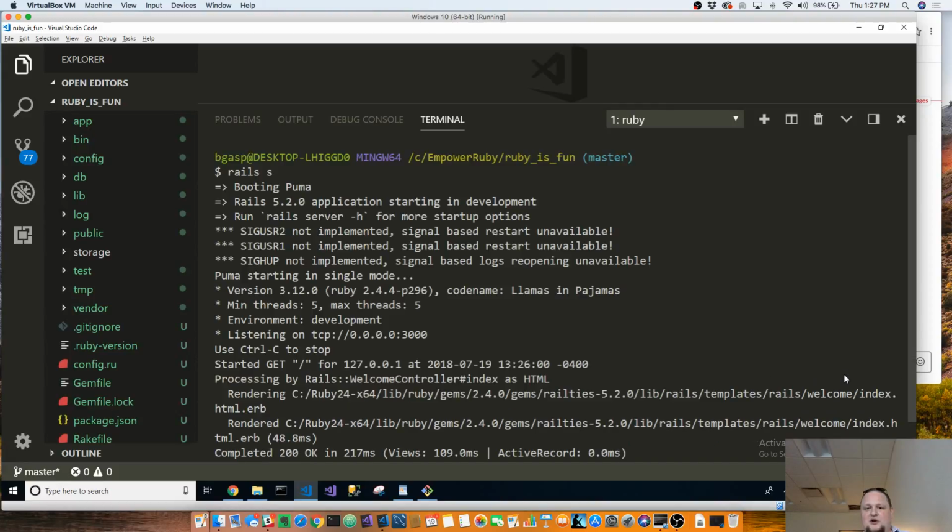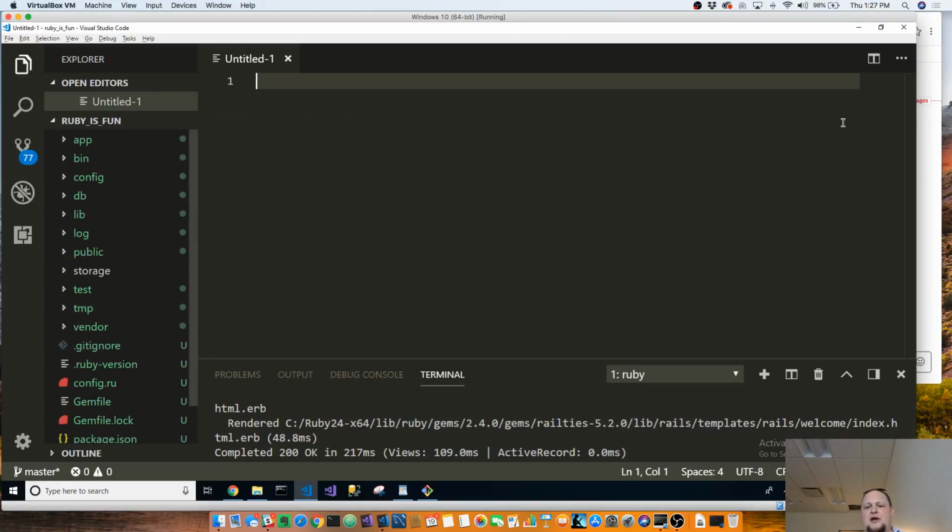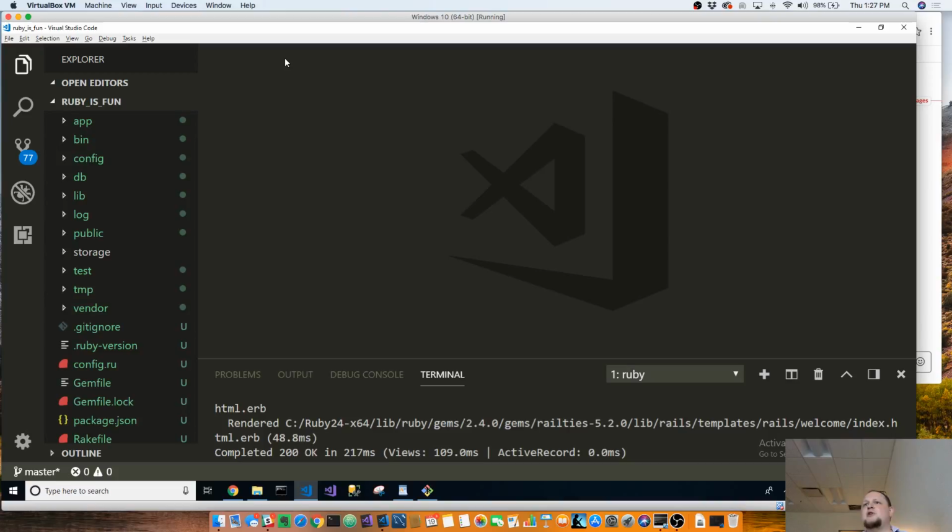That's what we're going to dive into, all the good stuff that just got generated there. So we just said new. I have a new project. I wanted to build a new Ruby on Rails application called Ruby is Fun. And somebody told me that the way to start it is to type rails new Ruby is Fun, and it'll just happen. And so what is the it that just happened here? What was all that stuff that was flashing by on the screen that got generated?